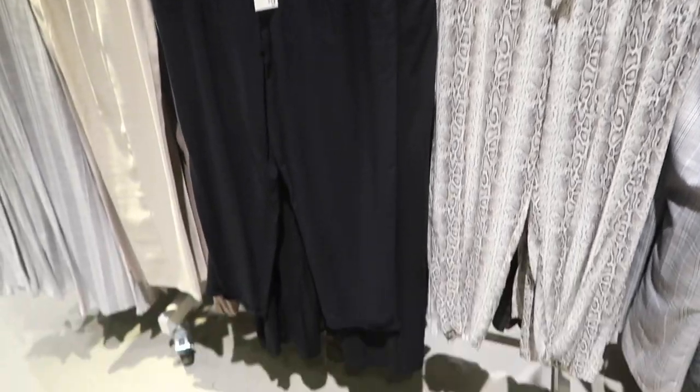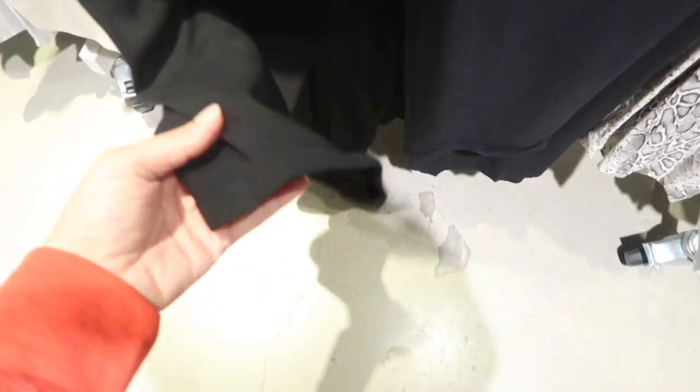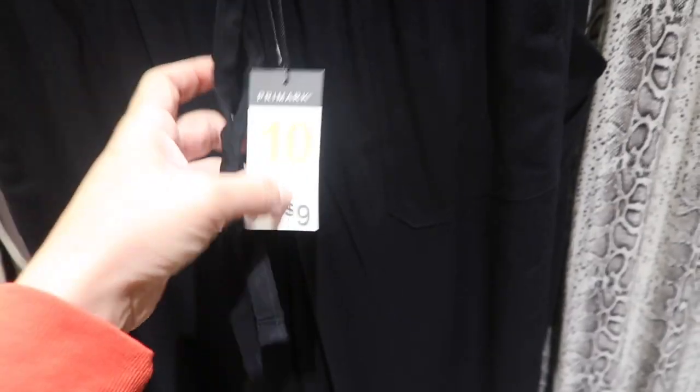The first thing I'm seeing are these pull-on pants. They have an elastic waistband with the drawstring, side pocket, and a straight leg bottom. They are rolled up, same kind of fit in the back. Comes in the black — these are nine dollars — also in the snakeskin, these are twelve, and in the solid brown they're nine.